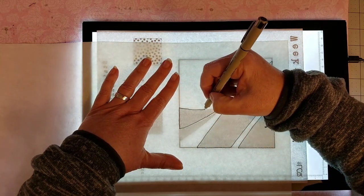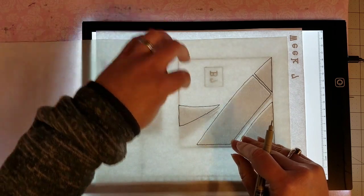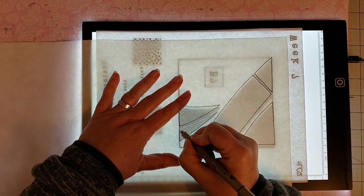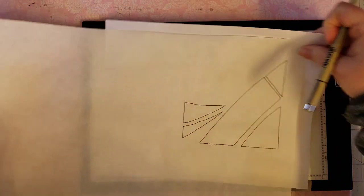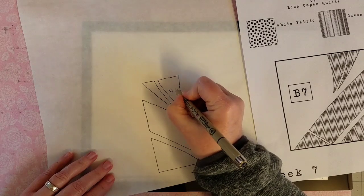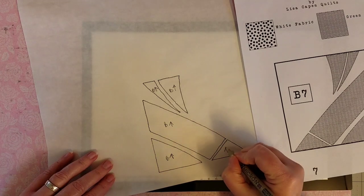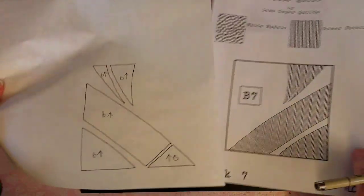Who is ready for spring? I think today is the first day of spring, or maybe it's tomorrow — I have to look at the calendar, but I am totally ready for some warmer weather. Let me turn this off so you can see. I'm going to go ahead and label these pieces. I'll trace B with an arrow because I want to trace all my pieces at the same time and I don't want to get anything confused.